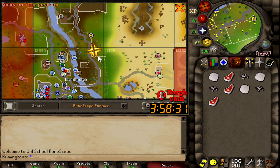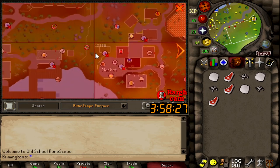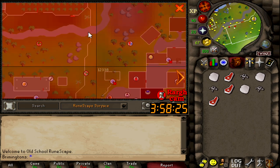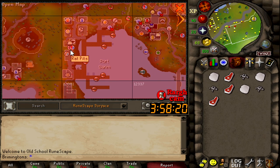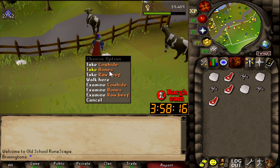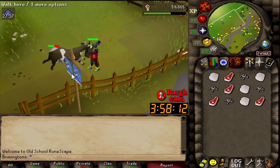And Port Sarim is also kind of close-ish. I actually technically could unlock Port Sarim, but look, it would have been blocked off. I have to unlock these as well, which would have been possible because I wasted the three in Morytania. I can't do a Rat Pits telly, and I can't do the Farming Patch Tree Spirit telly. So those ideas were shot, but we're stuck crafting and killing cows, which I do think is going to be the solid plan.